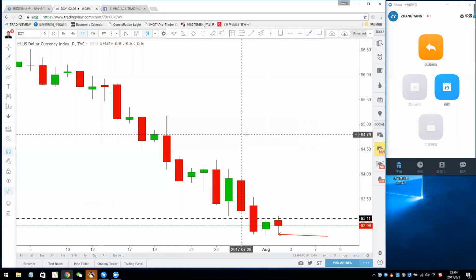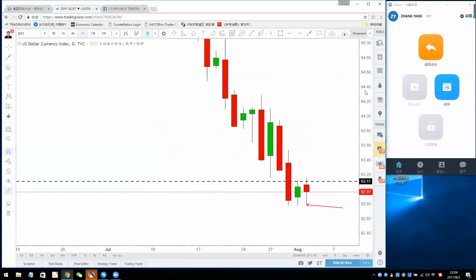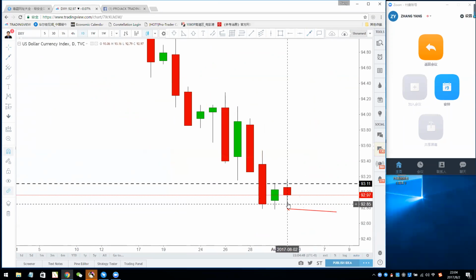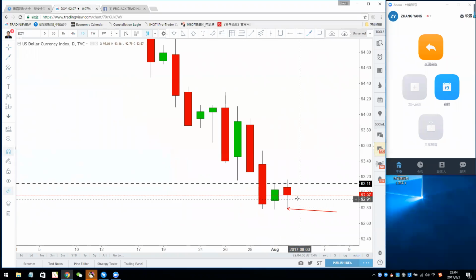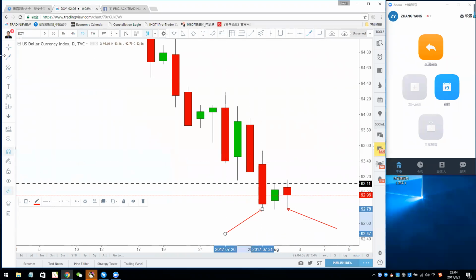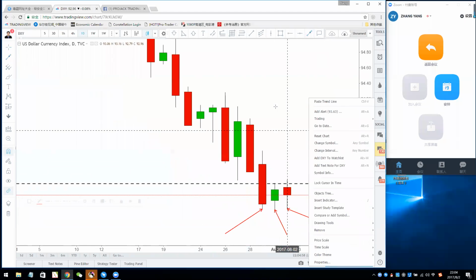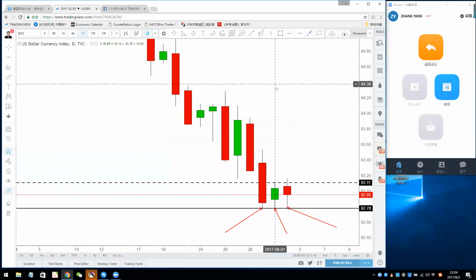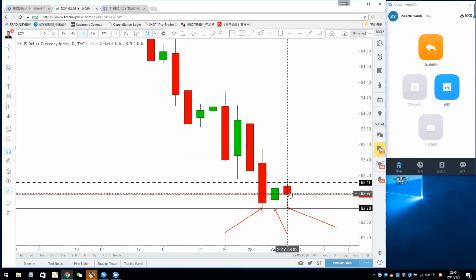The tail is facing bottom, which tells you that there are a lot of buyers in this area. And more importantly, what about the lows, guys? We can see that the DXY has stopped making lower lows in the recent 3 days. Today's Wednesday. Monday had a new low. Tuesday, yesterday, it bounced quickly. And today, another sell off, but it cannot close below.